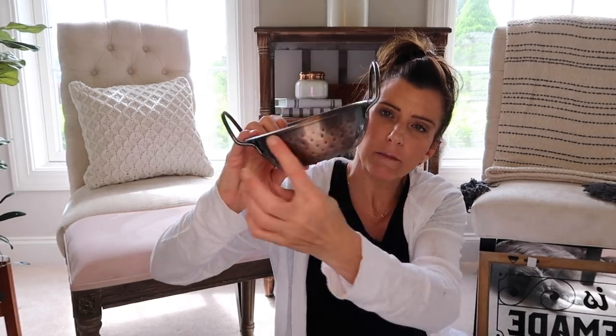I also did an online pickup from At Home. One of the things I picked up was this little copper bowl with a hammered texture and little handles. These are perfect for a tiered tray, a regular tray, or in my hutch — it'll probably go in my hutch. This was $12.99 at At Home.